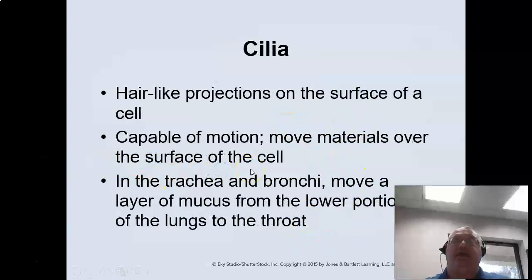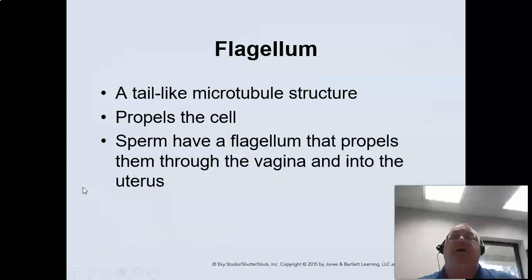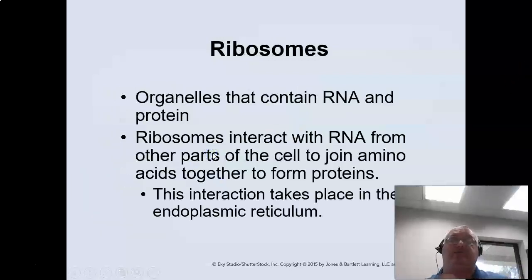Your cilia are the hair-like projections on the surface that allow for movement, in or out. Good examples of cells with a lot of cilia are the ones in your trachea and your bronchus. That's what helps produce the lung butter. It collects it, gathers it, makes it big, and then you expel it. Yeah, that's it. You're hocking a loogie. There you go, folks. Your flagellum is a tail-like microtubular structure, and it helps propel the cell. Sperm cells are usually the biggest example when we think about a flagellum.